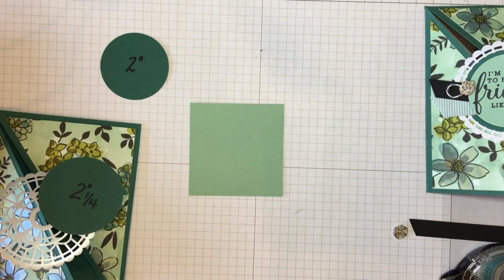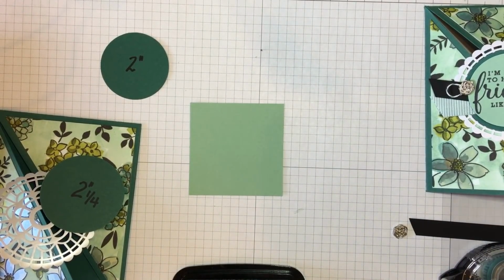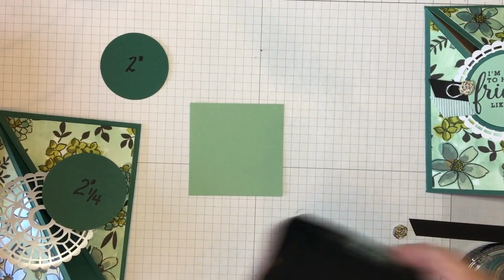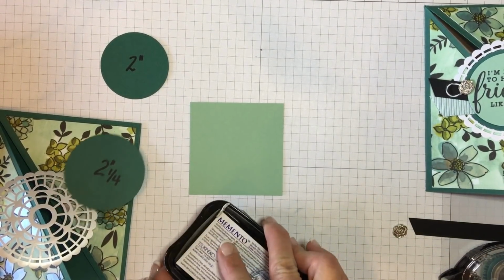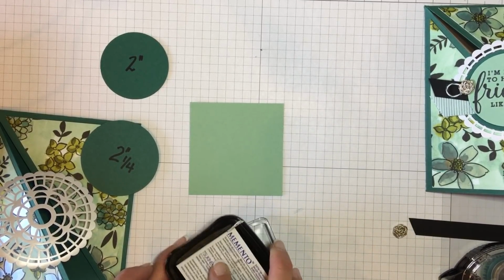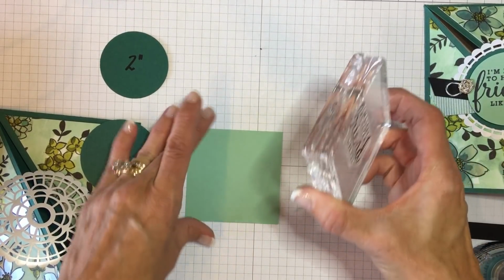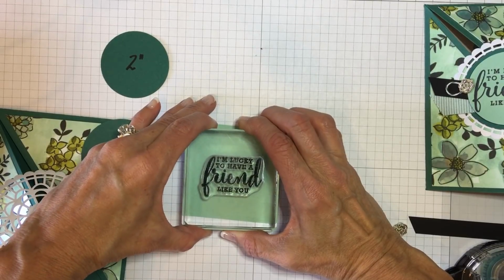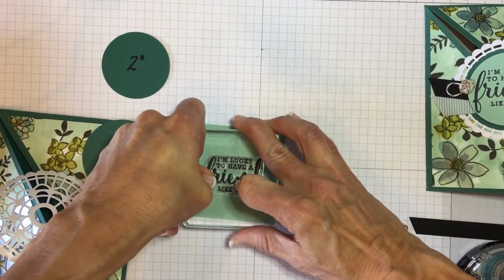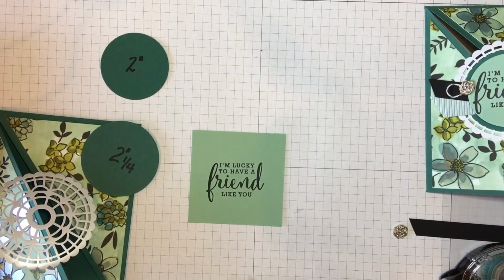So what I did is I used my Memento Black and I stamped the sentiment, "I'm lucky to have a friend like you." I like to do my inking upside down. It seems like I have better control, especially with our foam pads that are a little juicier. But oh my, I was using these new stamp pads. Oh my gosh, they're just beautiful. They stamp so wonderfully. That defoaming agent that's now in them, it's amazing. So what I did is I just stamped that.